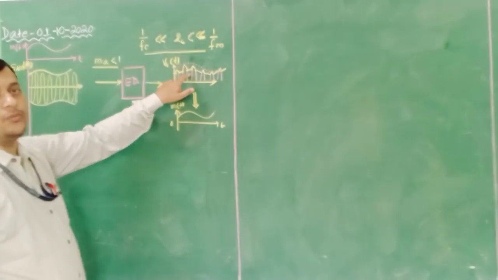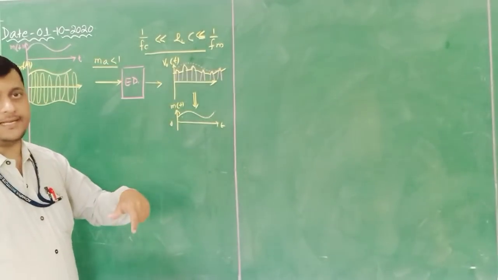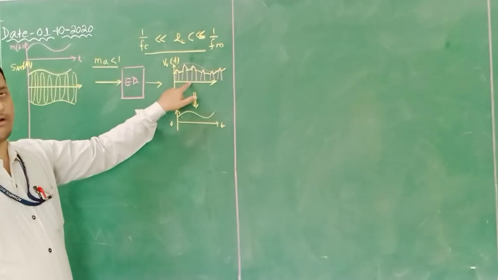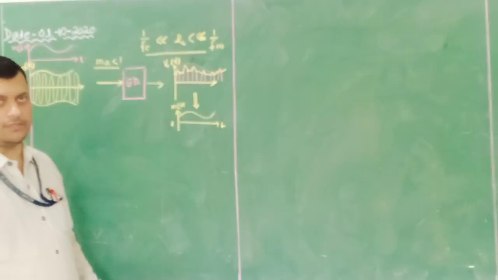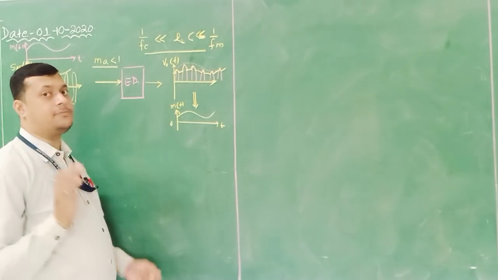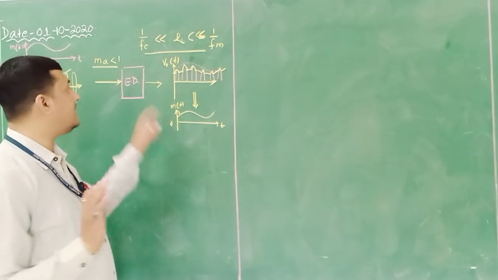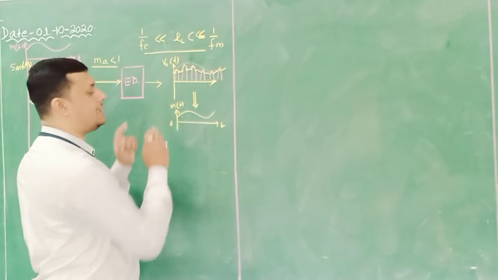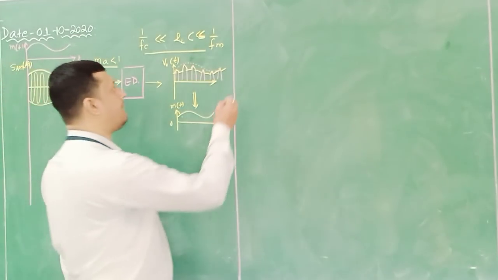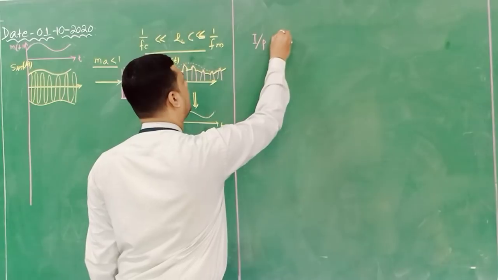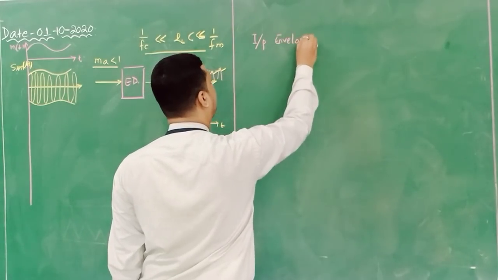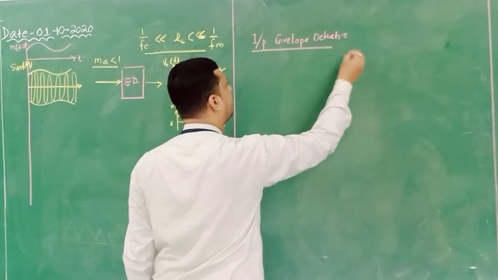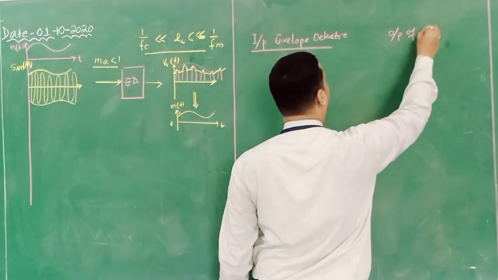Now from this output of a modulated signal, you can also decide which type of modulation has been done. It comes under undermodulation, that means Ma is less than 1. Here we are getting only the magnitude, because the output of a diode will act as a magnitude. So here the magnitude is our modulating signal. Here I will write the input to the envelope detector and the output of the envelope detector.